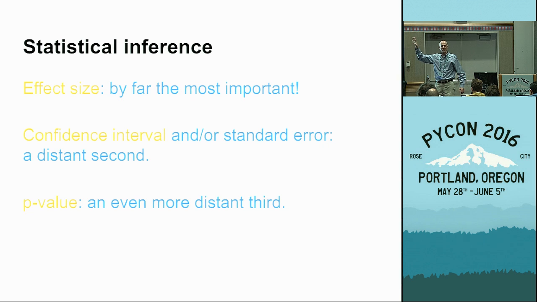Okay? If you want to go one step farther and give me a confidence interval or a standard error, that's nice. It is less important. It is a distant second. But it's nice. And one more step, if you want to give me a p-value in addition, that can be a little bit useless. I've described it sometimes in my writing as not completely useless. But it's pretty close to completely useless, dangerously close, and therefore is the least important of the three. You should spend as little time on it as possible. And that is one of my goals for this talk, to spend as little time on it as possible.